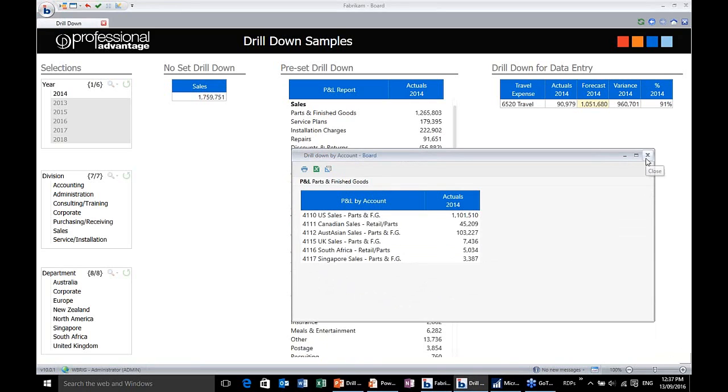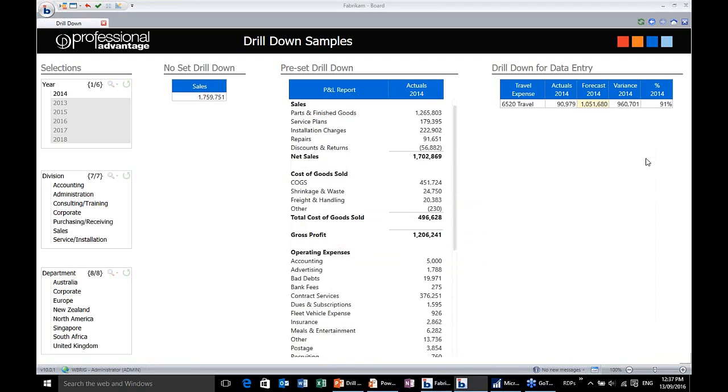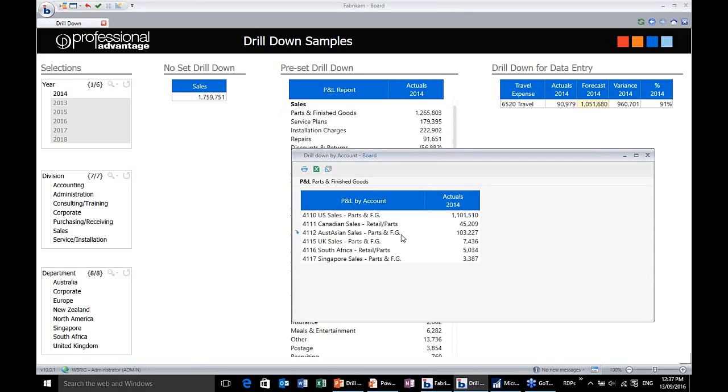So obviously that's a lot simpler. It's easier for your users to understand. It takes them where they need to go. But I wonder if you noticed when I drilled that time that there were some slight differences between the views that were presented and when I drilled down on the first example. If we just open it up again, I'll take you through what those changes were.